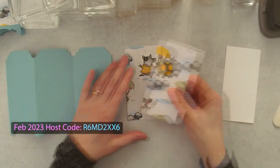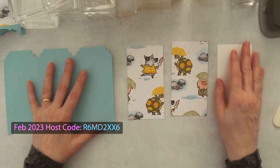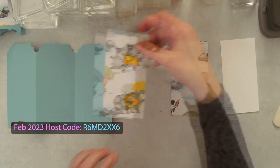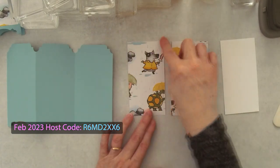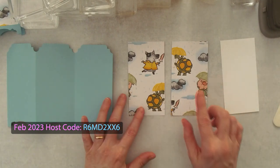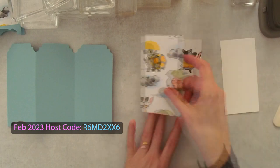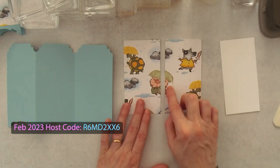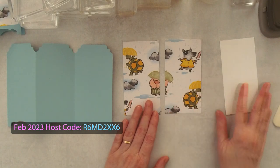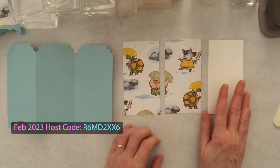And you're going to need 3 panels to put on your card. They all measure 2.5, make sure I got that right. Yeah, 2.5 by 4.75. So I'm going to use 2, they go like this. See, there's the pig in the center. I'm going to use 2 designer series paper panels and 1 basic white panel.